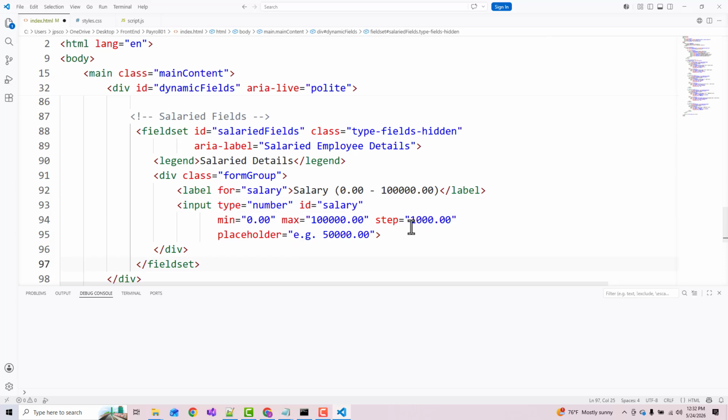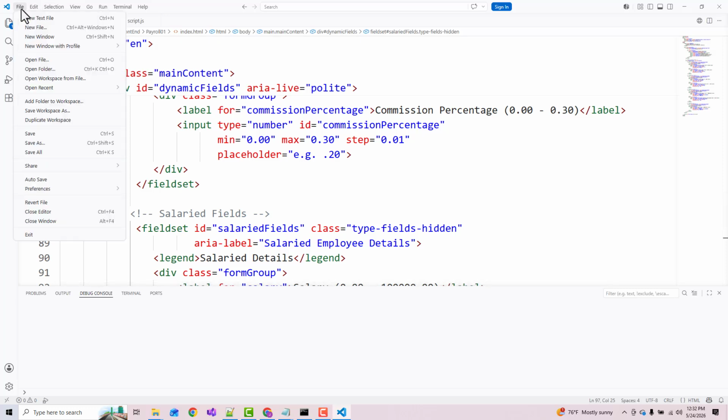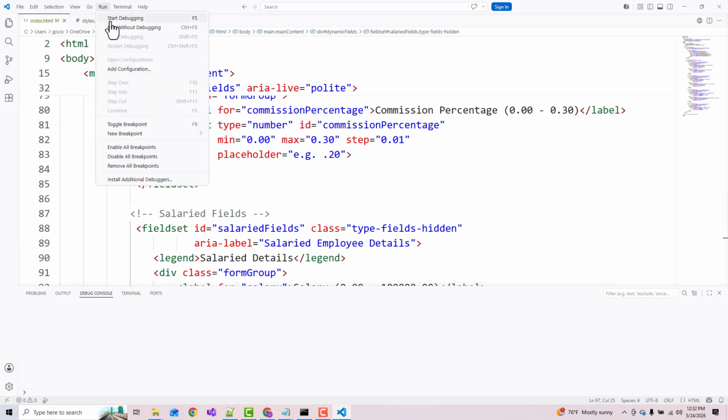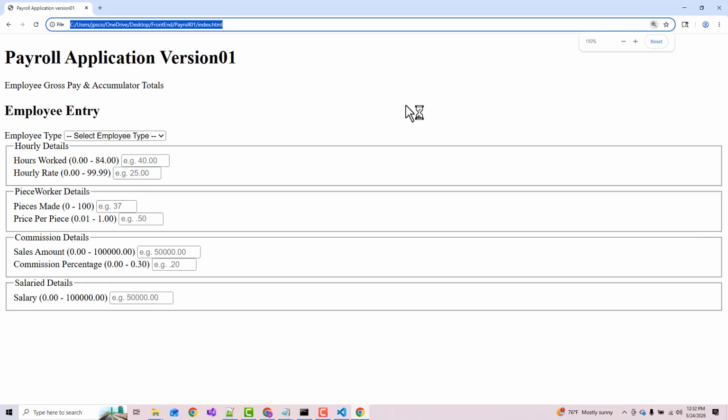Again, we'll step it up by 1,000 each time. So let's save that. Run it. It's going to be ugly as heck right now because there's been absolutely no CSS given for it. So let's make this smaller. Okay. So you can see it's, I guess you could say in a way at least, it's coming together.